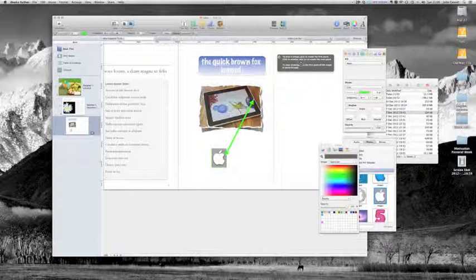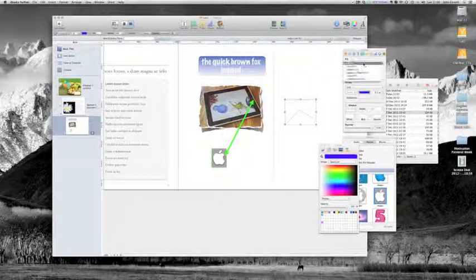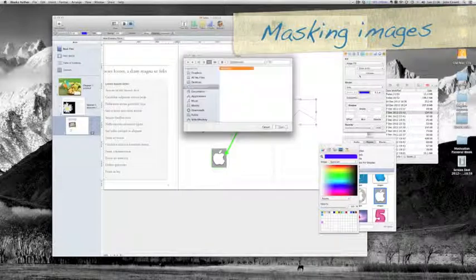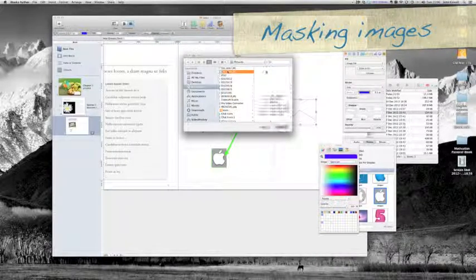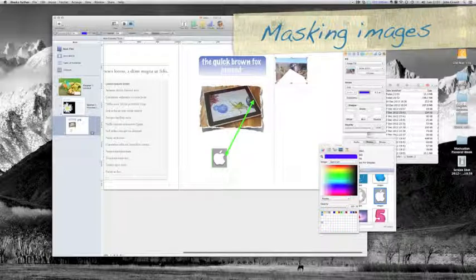It says to draw a shape, click to create the first point. Click to create another location to create the next point. To stop drawing, click back to the first point. And there we've made a shape which we can now pick up. We can fill the line and give the line a colour, and we can fill the inside with something like an image. There we go. So I've made a cool little image with something inside it.